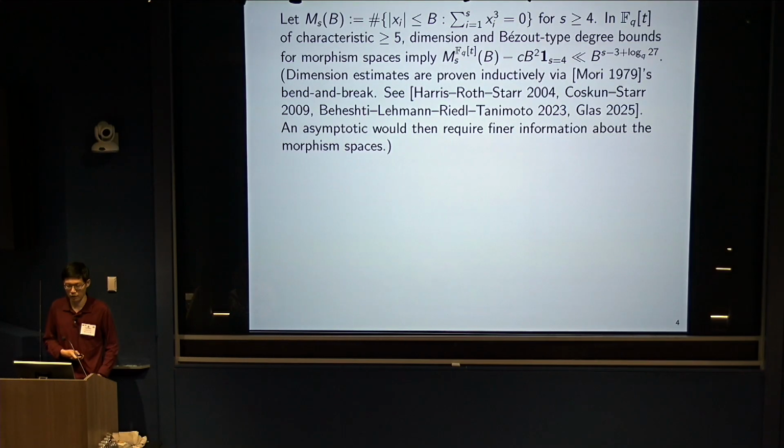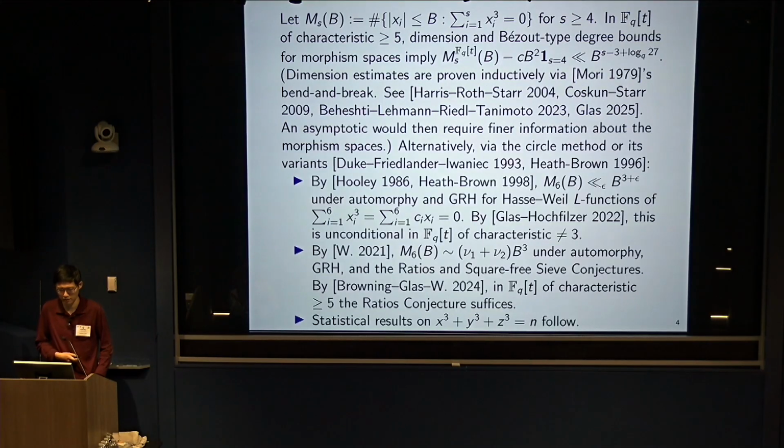I don't know. So of course, in number theory, we're familiar. Even if you have an upper bound, it may be hard to get an asymptotic, like for divisor problems or sieve problems, for example. Okay, so I want to talk more about the circle method approach, or its variant due to the delta symbol method due to Duke, Friedlander and Iwaniec, and built on by Heath-Brown.